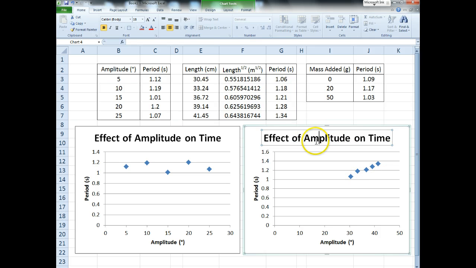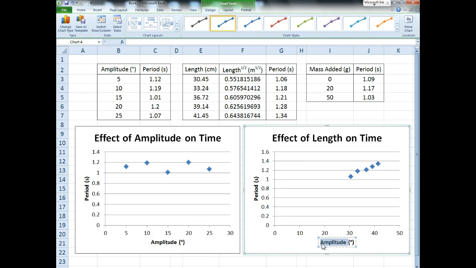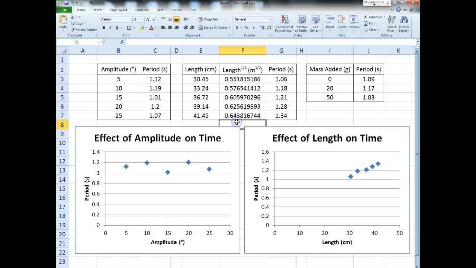And look at that. So I'm going to change this to effect of length on time. And period is still the y-axis. Whoops. Now the x-axis is length in centimeters for this graph, right?